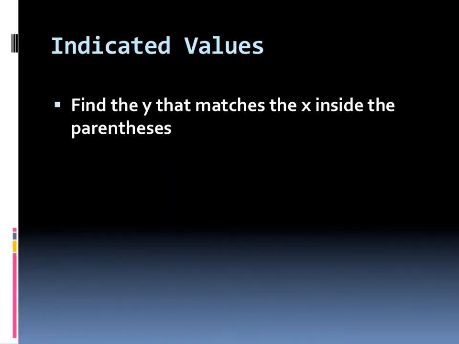Okay, you'll also get asked to find an indicated value on a graph. So if it says find the indicated value and it says find f of 3, okay? Then you're going to look on your graph where your x, because that's what's inside the parentheses, is 3, and you're going to give the y coordinate that matches that point. So the answer to that would be whatever the y value is on that point. Again, I'll show you this on a graph.